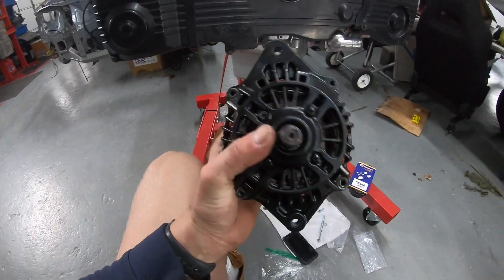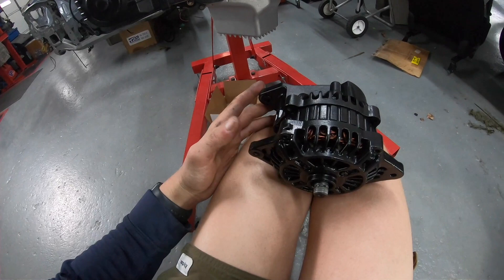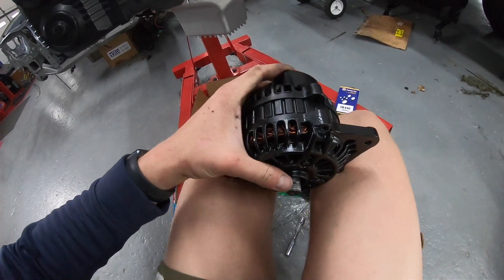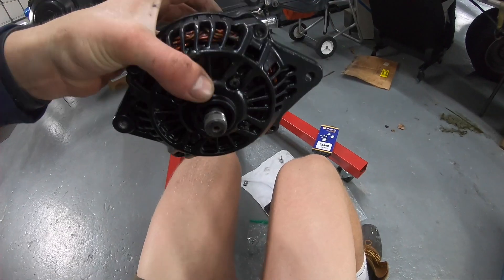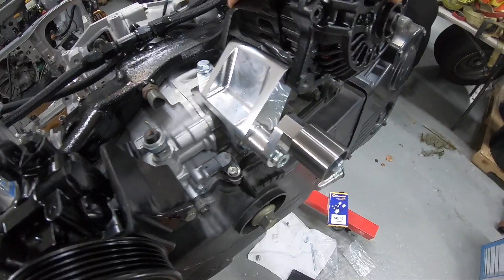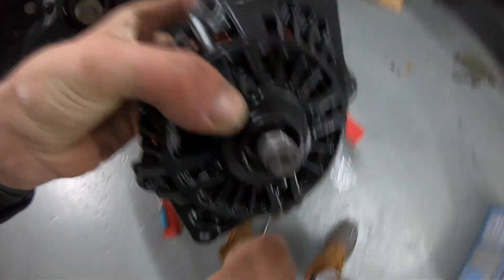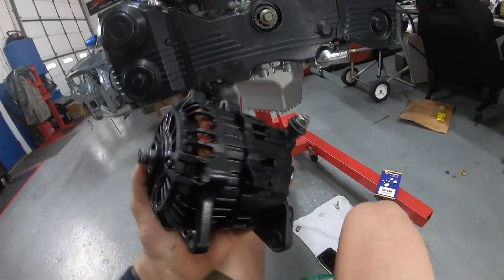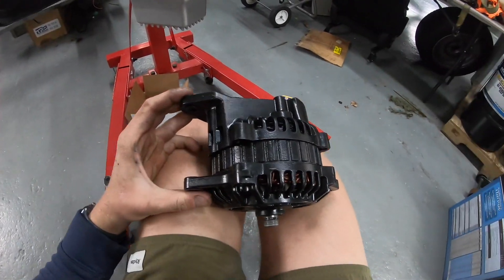I was actually tremendously confused. I ended up taking the pulley back off the alternator because what IAG may or may not tell you — I honestly didn't read too much — is that the alternator actually has to be flipped 180 degrees upside down. So the plug and the little terminal there have to be facing down. Then you can use this bracket right here on this piece. This bracket has to be turned around on the front casing so that it can go on there, and I'm going to get this thing on and show you guys exactly what it took, because this is the kind of stuff that nobody really shows.